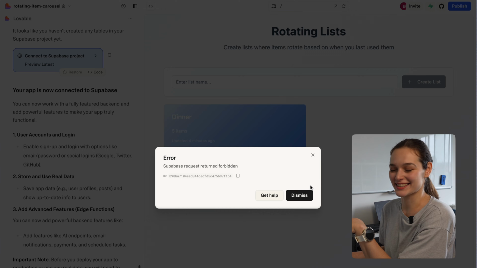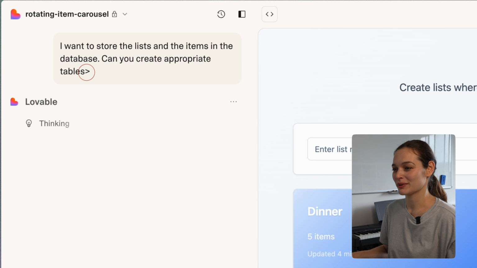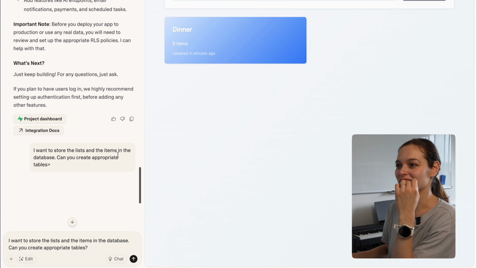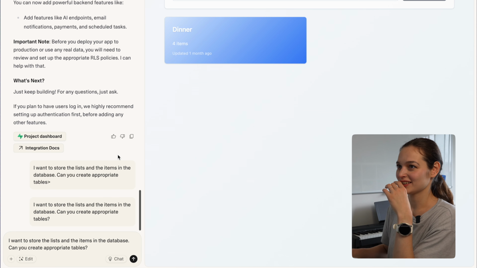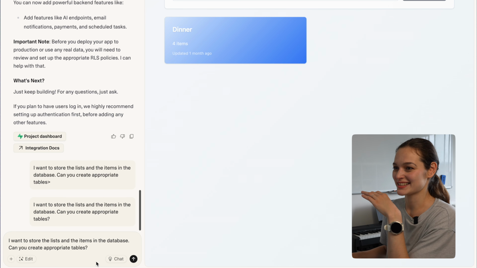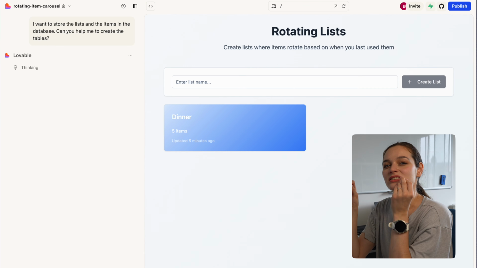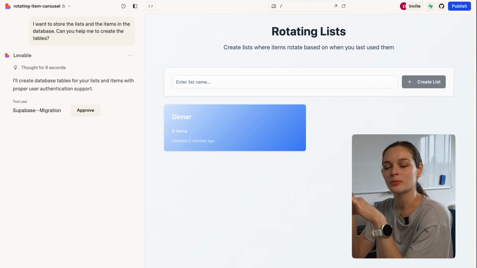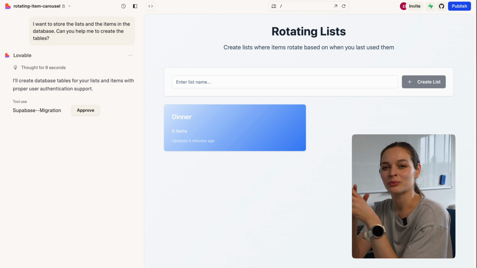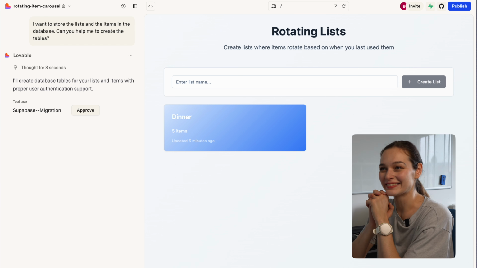And here it starts. Maybe it's because I made a typo. What is going on? Okay, I'm gonna refresh the page. Let me rephrase it, I guess. I feel like this is some kind of Stockholm syndrome. I really hate working with AI, but I'm also super curious what it's gonna do.